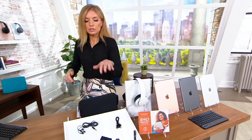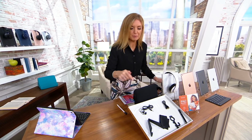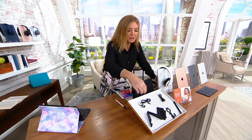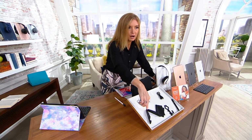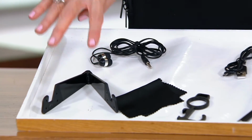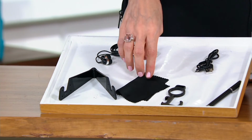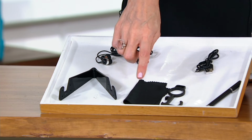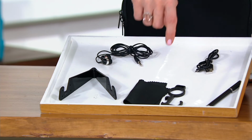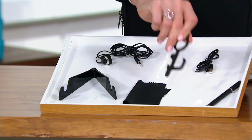These are the accessories that you get, or at least some of them. Neoprene protective sleeve. If you're throwing this in a handbag, I have a Dooney show coming up later with cute little shoppers, can be perfect for that. Here are your earbuds. They plug in. This is one of the stands that you get. So you basically prop this up like you would an open book, and you can follow along or watch Netflix or do whatever you want to do. Kids can follow along with their teachers' classes. There's a cloth to get what few fingerprints you have on it off. This you're going to use to touch the virtual keys on the screen.